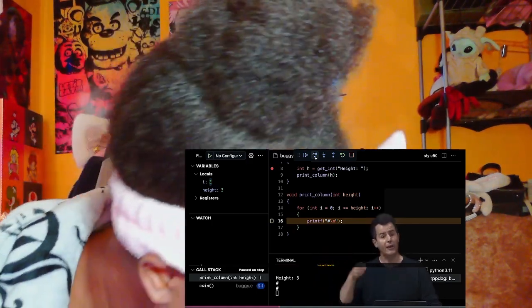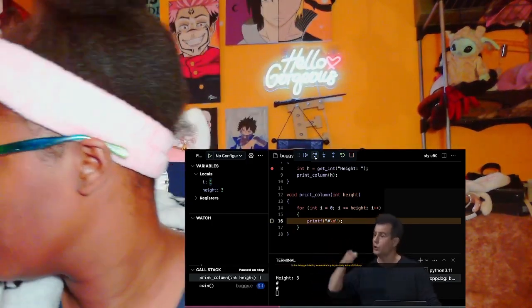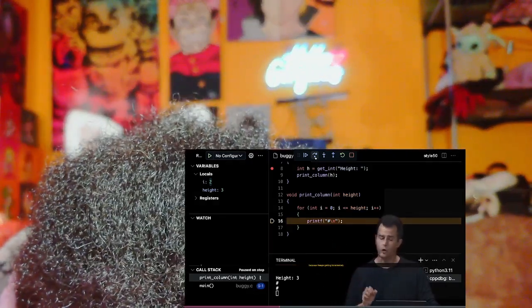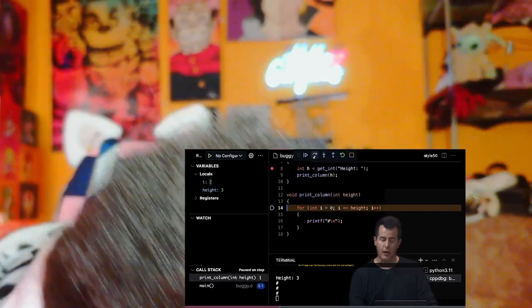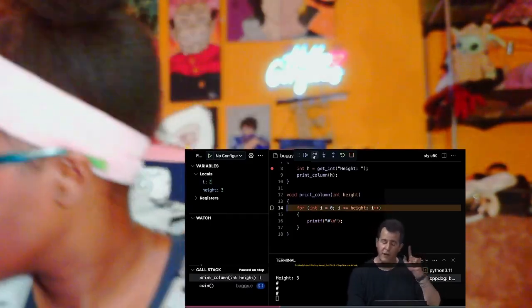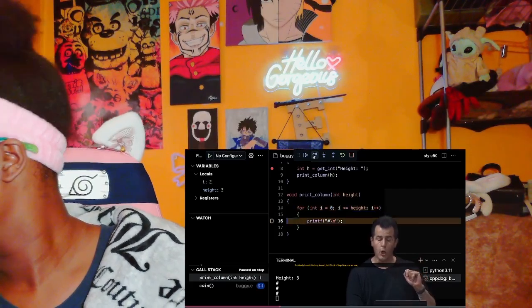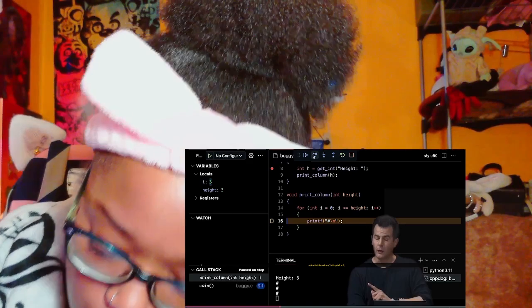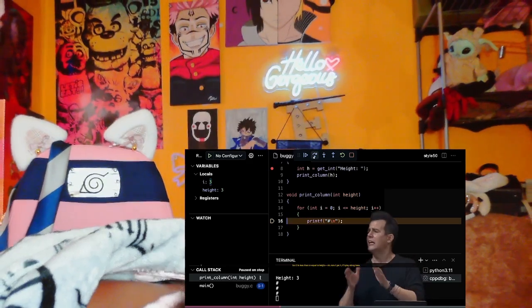i on each iteration. So the debugger is letting me see what's going on slowly inside of this loop, because i keeps getting incremented. So if I step over this line now, notice that I've now printed 3. So ideally, I want this loop to end. But if I click step over once more, notice that the value of i at top left is 3. But 3 is less than or equal to height.